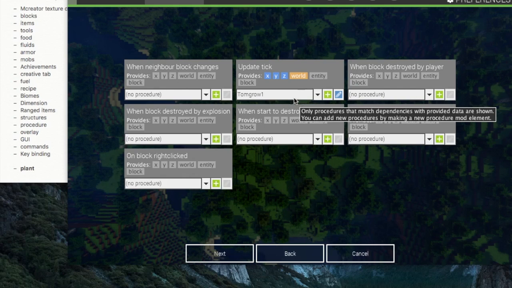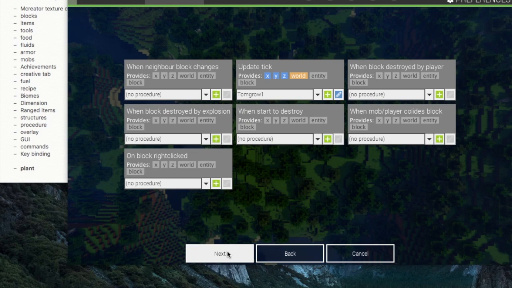You could also have it grow by a player having to destroy it, I guess. I don't know why you'd want that, but you could. You honestly very much could. Or when it's destroyed by an explosion, or it's right-clicked. You could do a plethora of things.